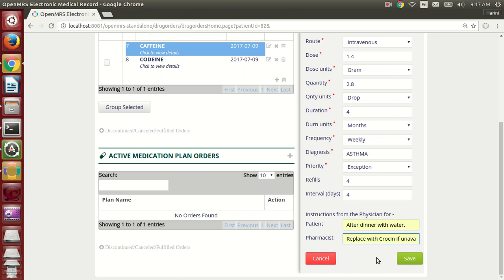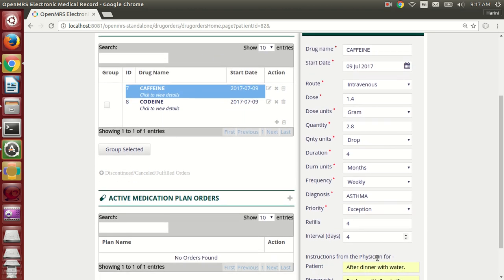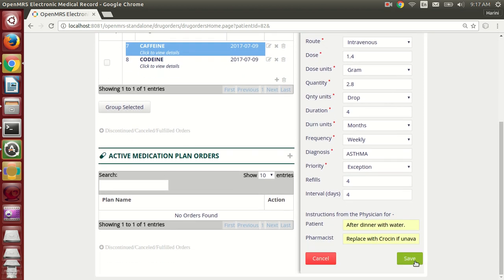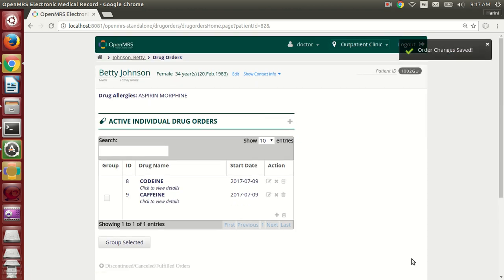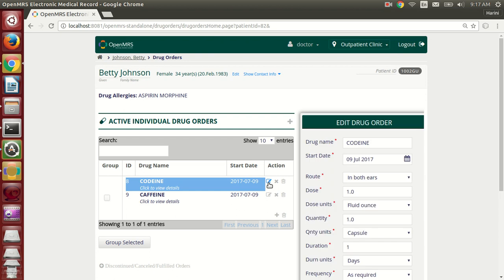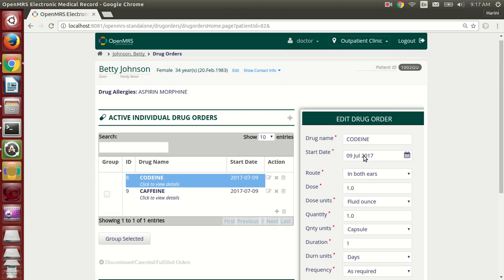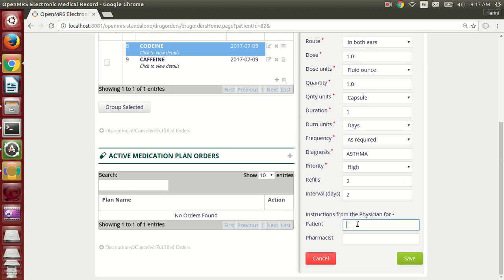So once the details are specified, the physician can click save. The order changes are made. Similarly, edit the formulations or the composition of the drug order for codeine. Specify instructions for the patient and for the pharmacist in the fields provided here.